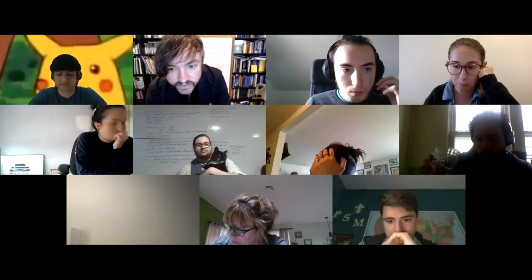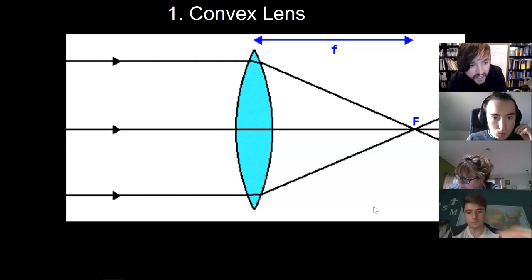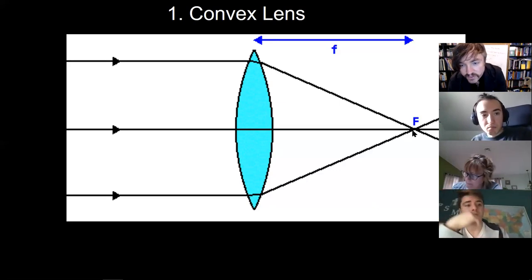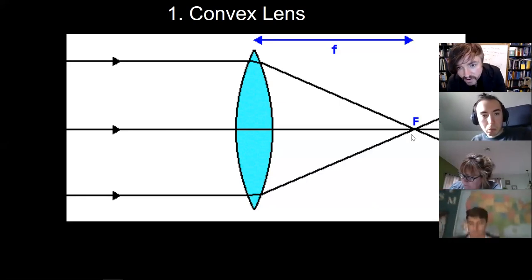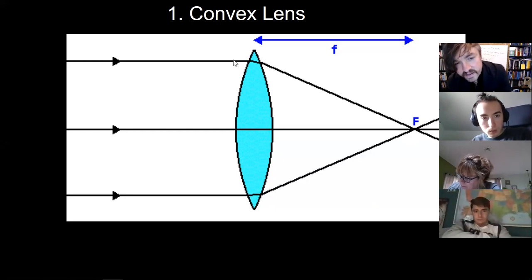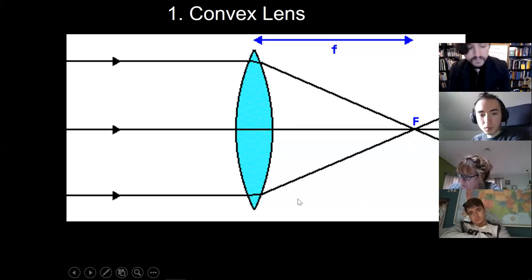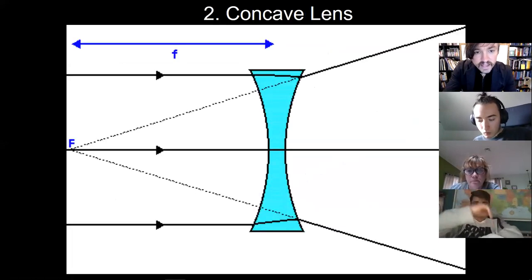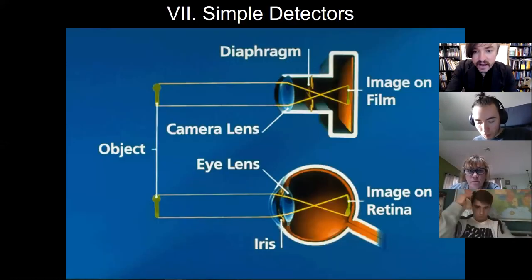Let's go back to share screen for just a moment here. Okay. So the distance from the lens to that point where you can concentrate all the sunlight and burn a little leaf or something, that distance is called the focal length of a lens. And for a convex lens, the whole purpose of the lens is to take light and bring it to a focus point. You can actually make a little image of the object if you place a screen there. Almost every optical system in nature uses some type of a lens, from a camera to your eyeball.